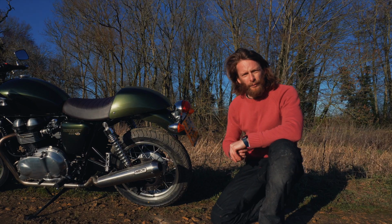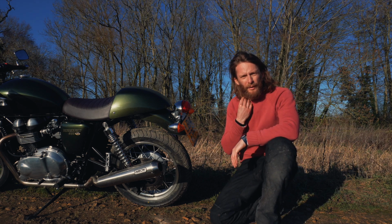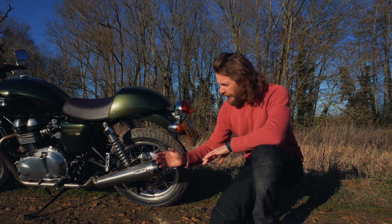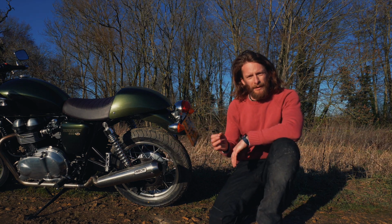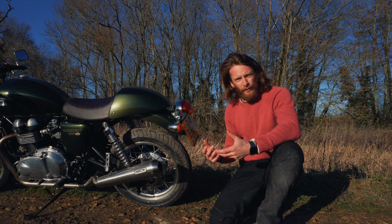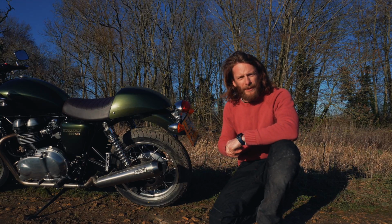So guys, brakes on the rear, you have a single disc, 255mm disc with a 2-piston Nissin caliper. Suspension, you've got twin Kayaba spring shocks again, with a little bit of preload adjustability as well, I believe. Fairly basic back here, but you've got those twin spring shocks giving it that nice retro vibe to the bike.